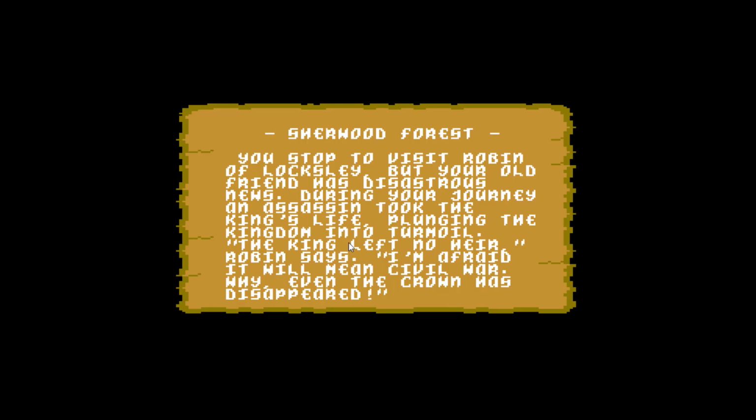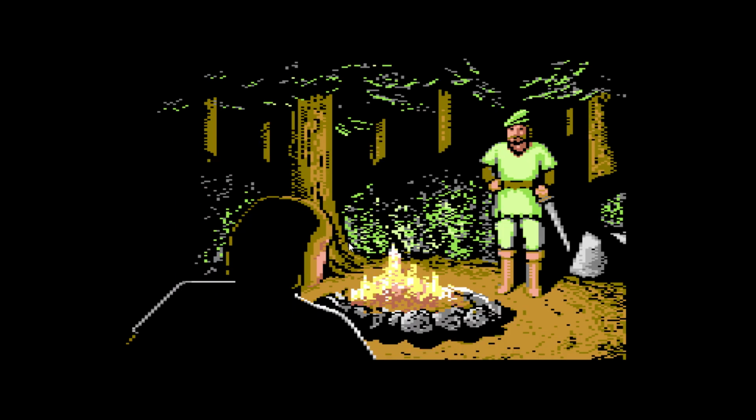Sherwood Forest. You stopped to visit Robin of Locksley, but your old friend has disastrous news. During your journey, an assassin took the king's life.